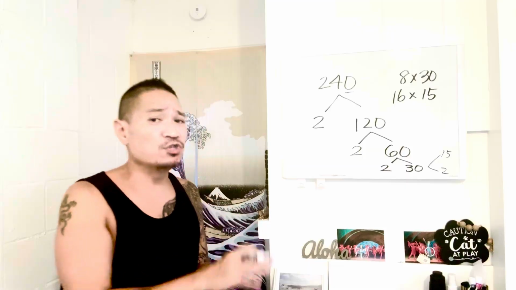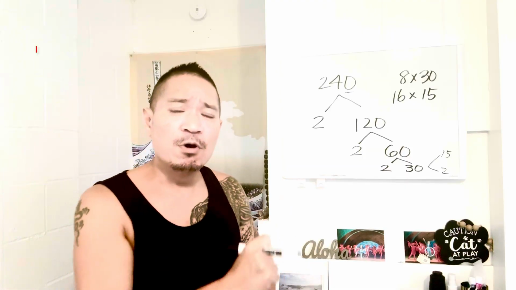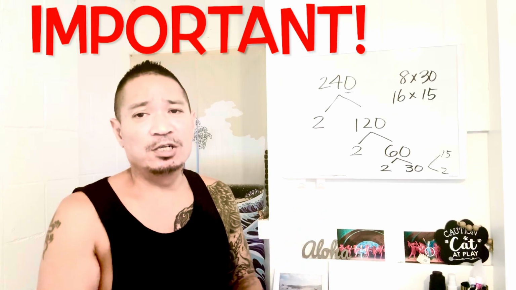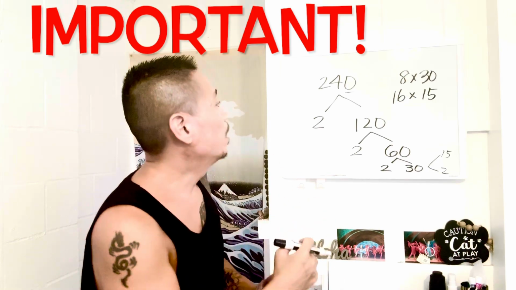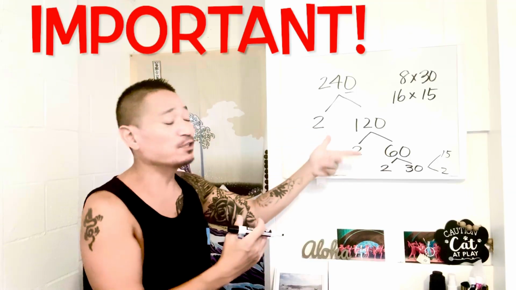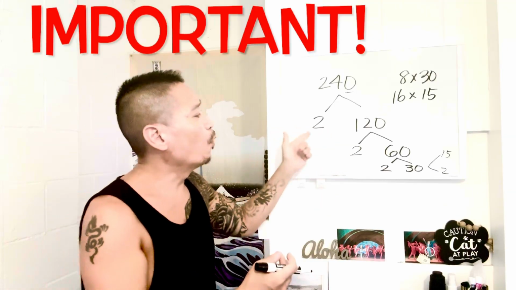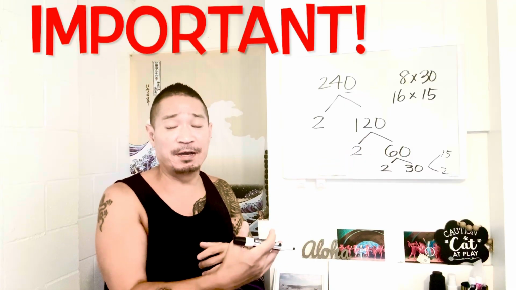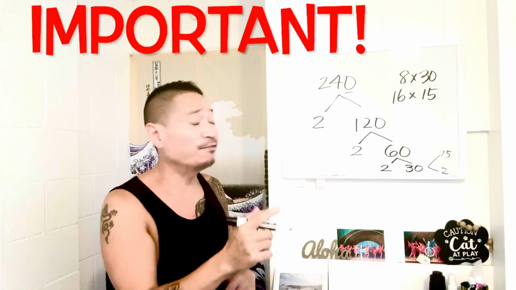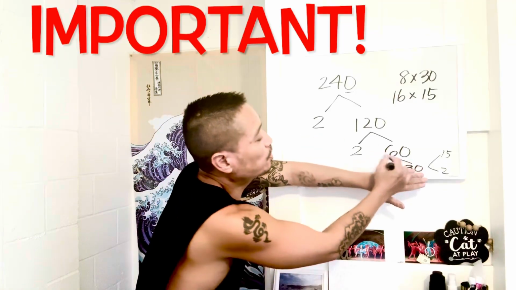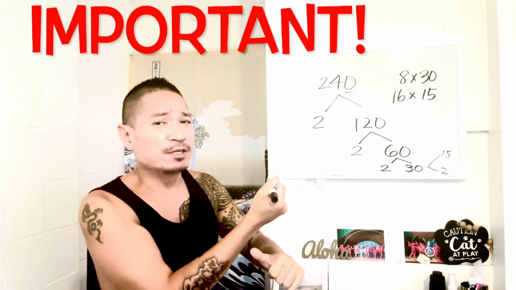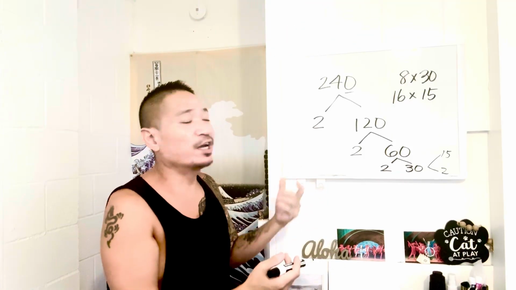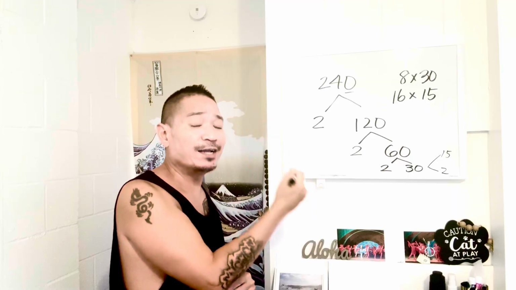So again, we just knocked out divisibility rules of 2, 4, and 8. For 2, check to see if it's even. For 4, check to see if it's doubly even, which means can I halve it twice? In other words, when I halve it, do I get an even number? If you do, it's at least divisible by 4. If you halve it twice, and you're still getting an even number, that means you can pull out another factor of 2. Great, that means it's divisible by 8. So this is a way to check if powers of 2 can divide into a number.